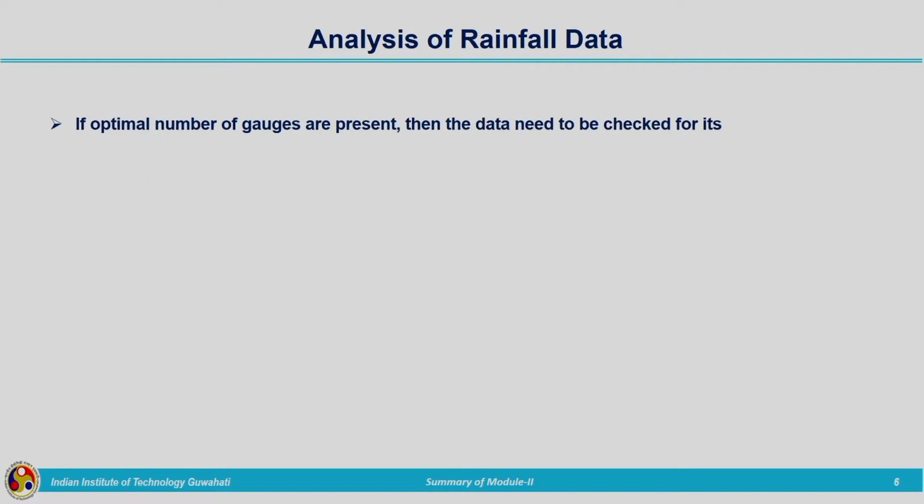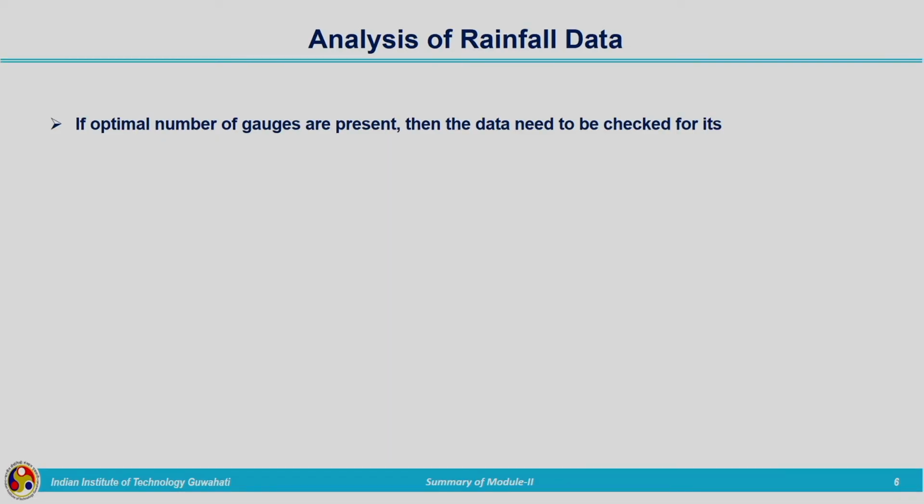After that, we have moved to analysis of rainfall data. I have told you rain gauges will be giving you point rainfall measurement, point data, and for getting the spatial representation of rainfall data, we need to have a network of rain gauges. So, in a particular catchment itself, we will be having a certain number of rain gauges present. The optimum number of rain gauges required within a catchment we have seen by making use of certain statistical principles. That way we can find out whether the number of rain gauges present in the catchment is sufficient. If it is not sufficient, we can provide the extra number which are required.